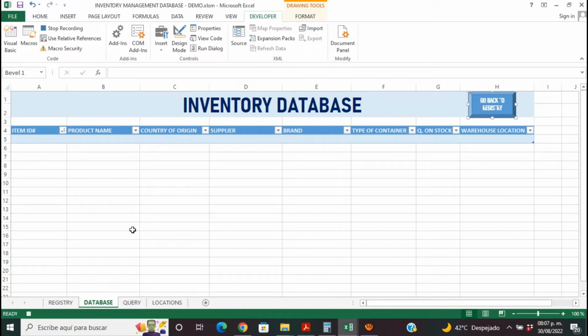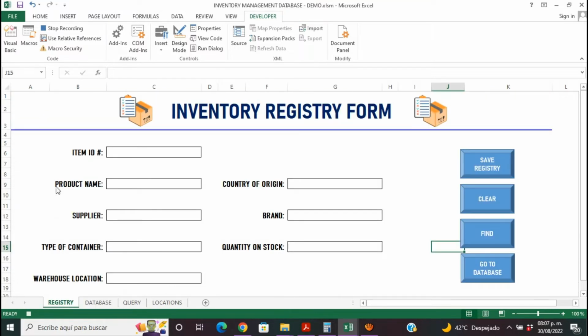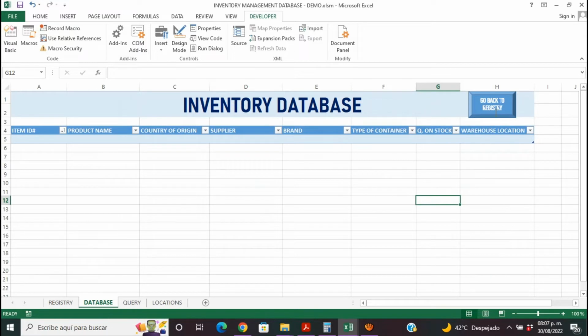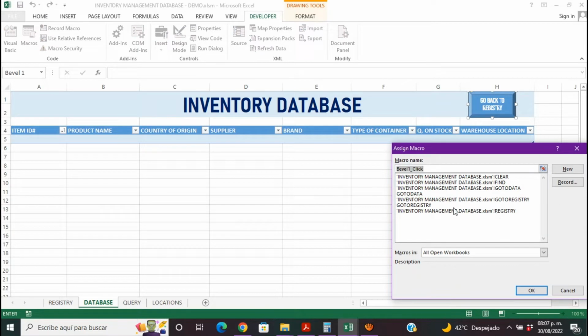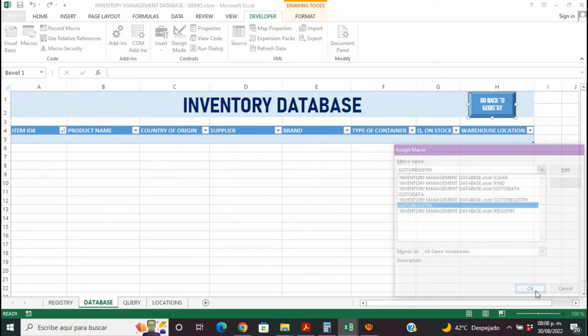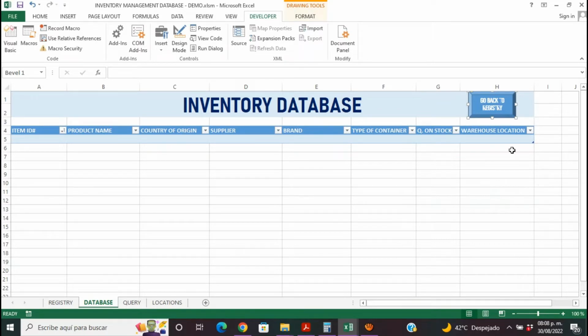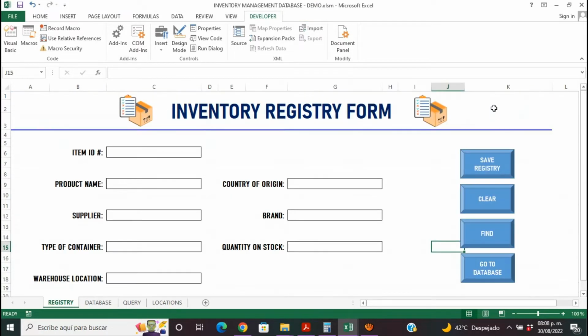So now we move from database to registry, and we stop recording. So now we go back to database, right click on the button, assign macro, and it's going to be go to registry. Okay, and now whenever I click here, it sends me back to the registry. So it's pretty easy right there.